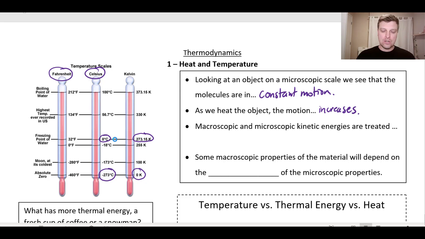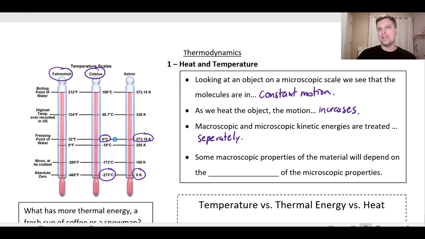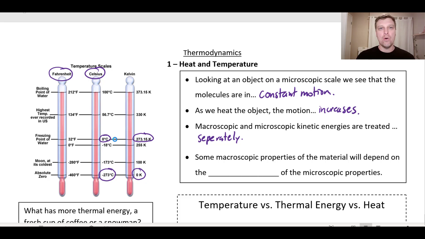Macroscopic and microscopic kinetic energies are going to be treated separately. If you put a cup of coffee on the table and ask how much energy it has, you might say it has no kinetic or potential energy — and you'd be correct. But if you put a glass of ice water beside it and ask which has more energy, the cup of coffee clearly has thermal energy. Even though it doesn't have translational kinetic energy, the particles themselves are moving more — so the particles have more kinetic energy than the ice water.